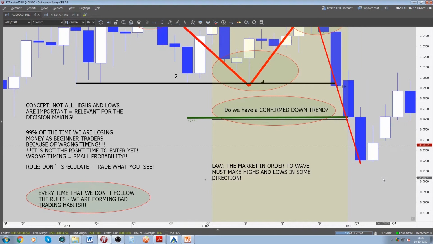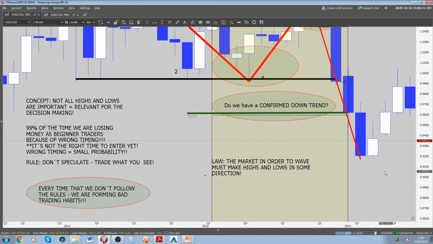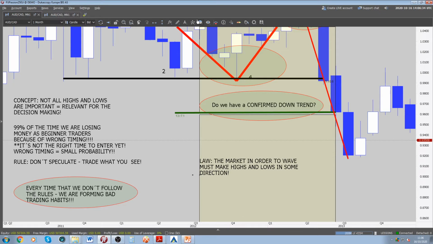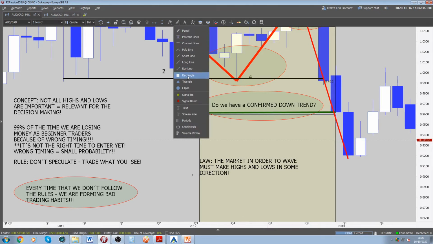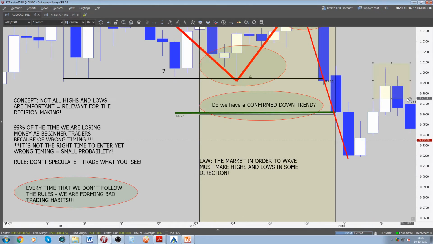One. Okay, now we have a lower high. Can we short the market? We have a lower high. What is a high? It is a center candle with 2 candles on the left and 2 candles on the right, right?